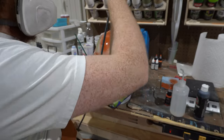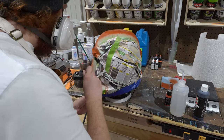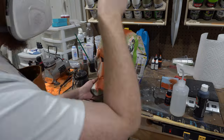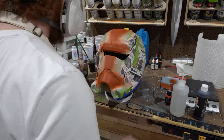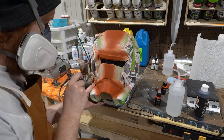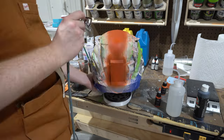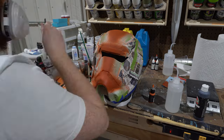That will provide a nice base to then gradually come up in tone, mixing in a more orangey color, which is called Reefer Orange. And it's those two mixtures of the color that I feel gives it a lot of life and really makes the orange-red pop. Yeah, and so you just want to use that mix more and more orangey when it gets to the higher spots. That's where light will bounce off, so it makes sense that it'll get more orangey there. And then once that's done, we get to start peeling everything off, yes, including the masking.